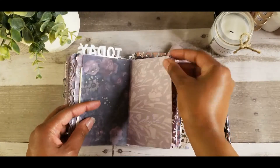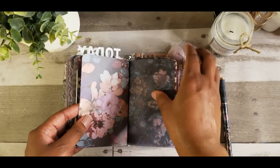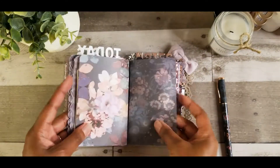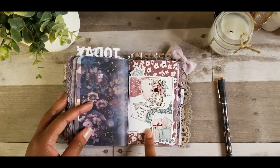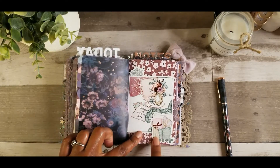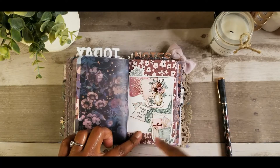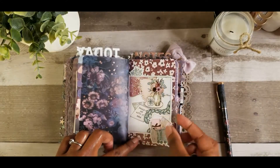So that's the vellum. Some more of the paper in here. This is the section of the planner where I was just like, okay, I got to put it somewhere. So there's all that. And here is another dashboard — this one says 'snuggle up and watch the snow.' And here's just a little die cut — I want to say this is like a little blanket with presents and a pillow inside of a basket. And a little snowflake in the back. Really cute.